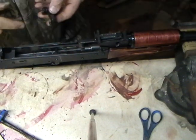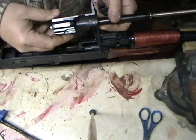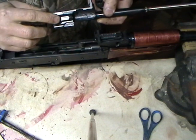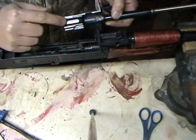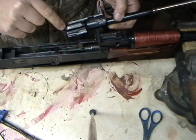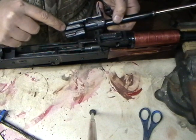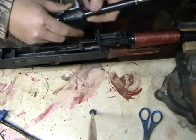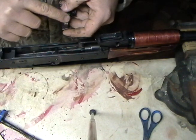I want to mention this. On these bolt carriers, one of the places that they can actually hang up is where the bolt carrier rides across the hammer and resets the hammer. You can polish this area right here up with some polishing compound or maybe a Dremel tool, but you can see that there's kind of a little angle right there and a little angle there. Make sure that you don't round those angles off. Also on the face of the hammer, you can smooth that up a little bit as well.